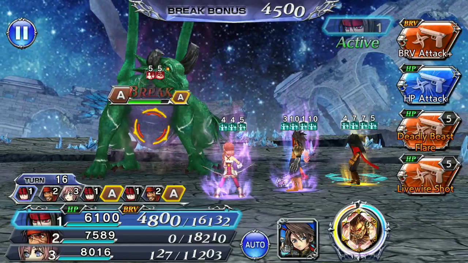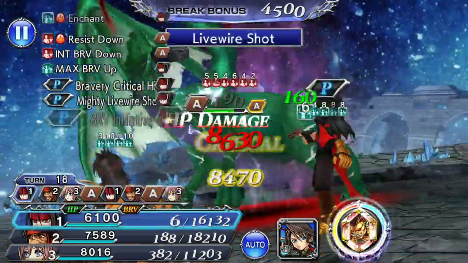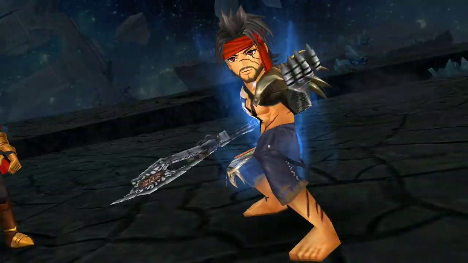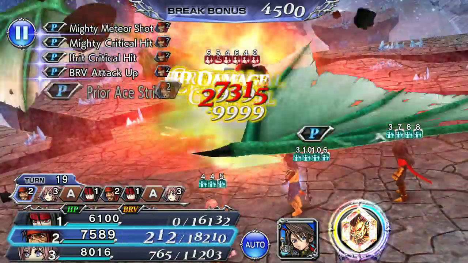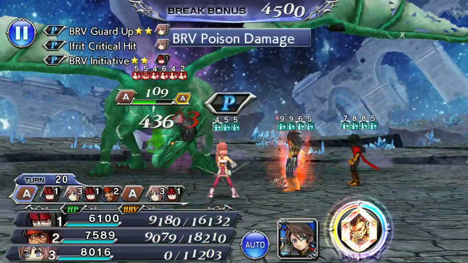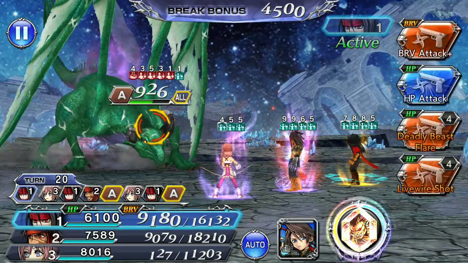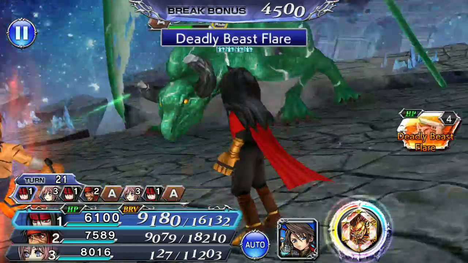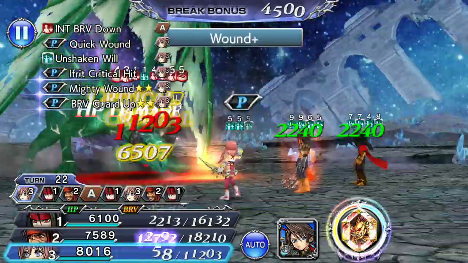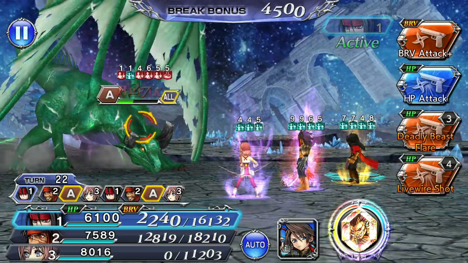Okay, so let's, you know what, let's Deadly Beast Flare. Give him the fire weakness Jekt can take advantage of. And we'll live wire for the attack down. Yeah, so now he's got his defense up on. Yeah, we'll brave.